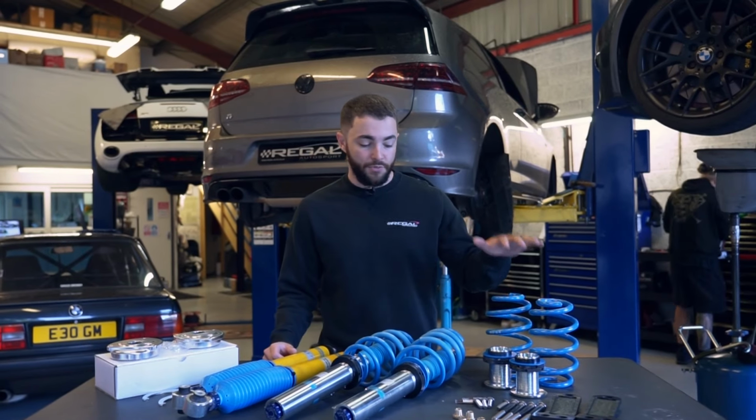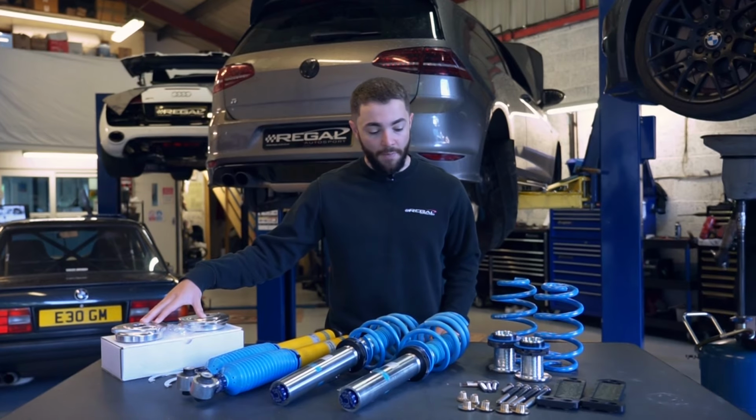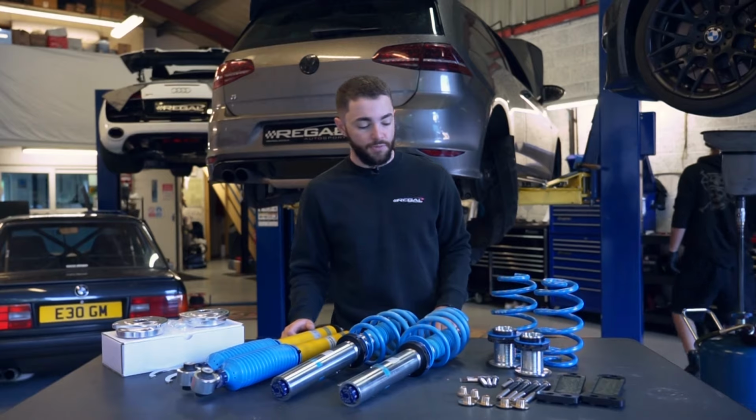But what we've got here in front of us, we've got the BILSTEIN B16 coilovers, we've got the 034 Motorsport top mounts, and then we've got the Tyrolsport Deadset kit. So we're just gonna run through some of the features.